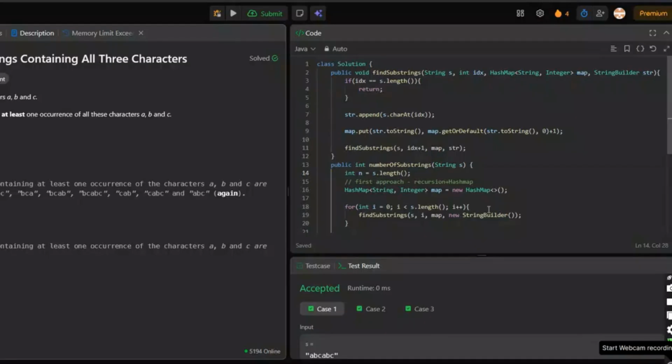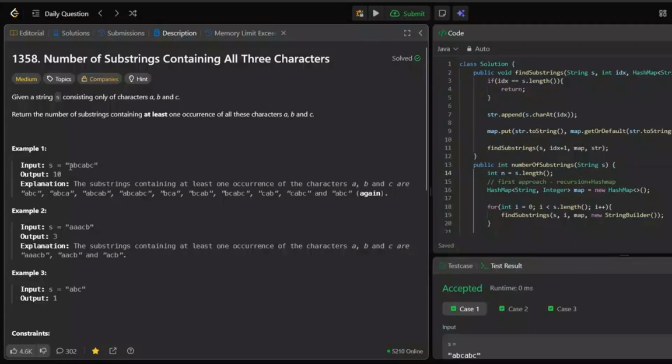We will declare one hash map which is storing A, B, and C. And we know that string S only consists of characters A, B, and C. So if hash map size equals 3, then we will add n minus r to the answer count. But why are we doing this?